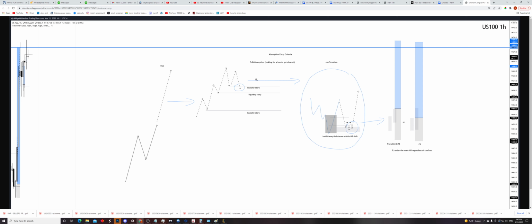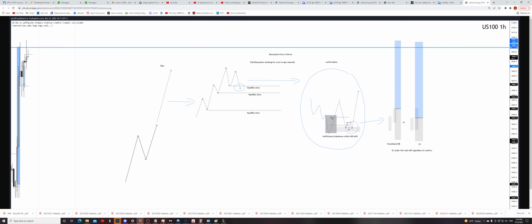And the confirmation will once again be on a lower time frame. And this is called the absorption entry criteria for the fact that it's looking to enter off of a liquidation of a low, right? Or liquidation of another low. So this could have kept going and stopped here, and this is where you would look. And then what your confirmation is going to look like, and you can play around with the confirmations. You can, again, do double MBs, same thing as the others. Or, in this case, the best confirmation I've noticed for this is to see price shift higher and create a big MB, right? And there's a big momentum shift, so you can clearly tell it's moving higher.